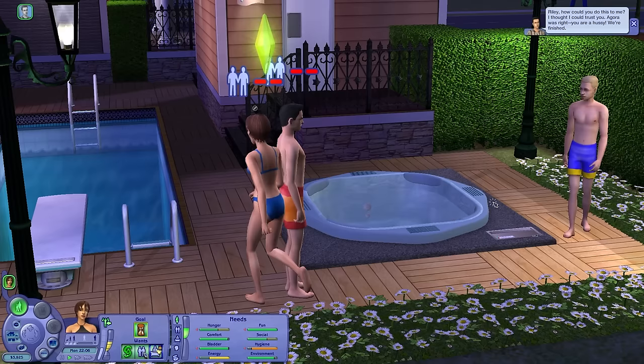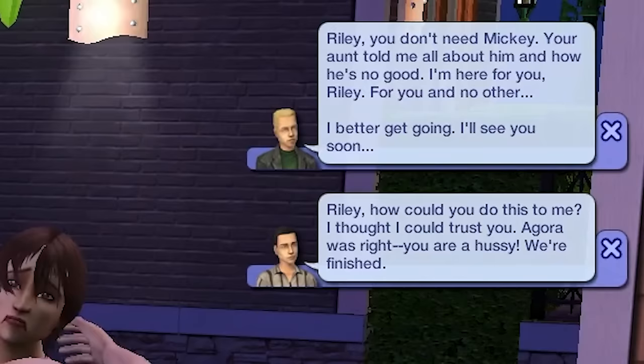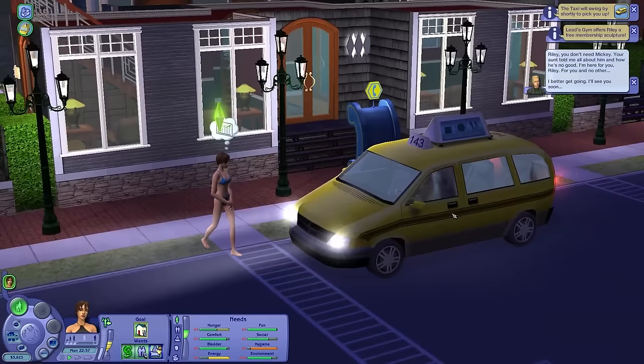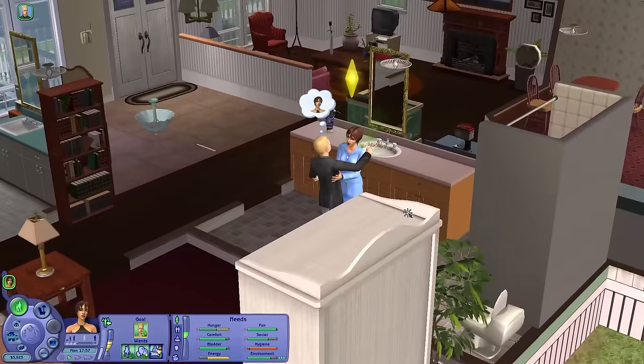Well, I guess things with Mickey are over. Dylan's more than happy to take me back, though. He says my aunt apparently thought that Mickey was no good, too. Where is she? Anyways, that was not a good look for Riley. Worst date ever. Which is saying something, because it was a gym date. Those are not fun. Dylan came over the following day to proclaim his love for Riley.